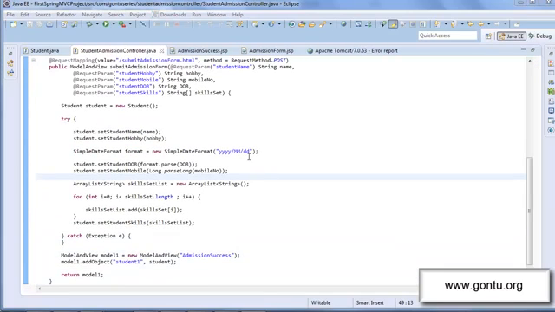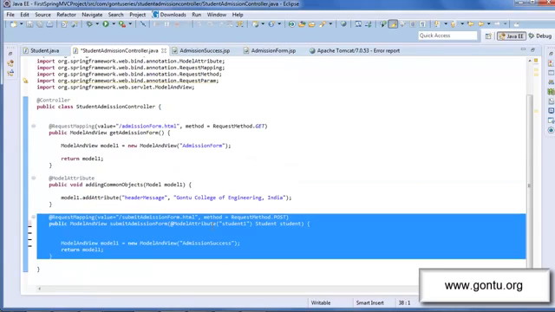So if you're not using model attribute annotation on the student object like I showed you before, then probably you have to write all these lines of code in this request handler method manually. So I would always suggest you to go ahead with using model attribute annotation on the student object like this, so as to use all advanced level data binding features provided by Spring MVC.